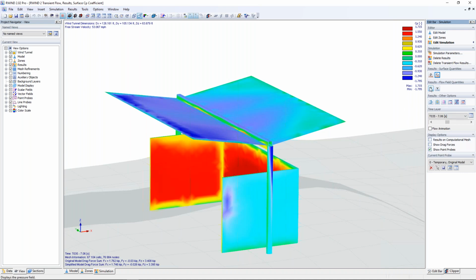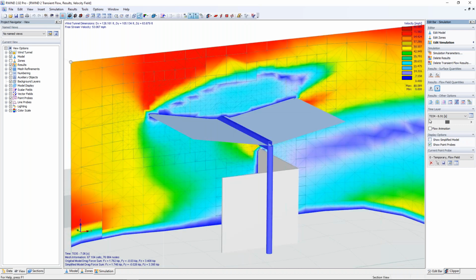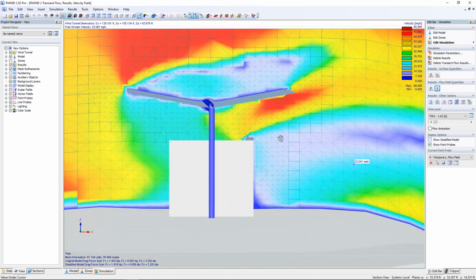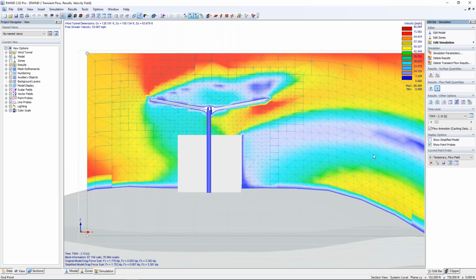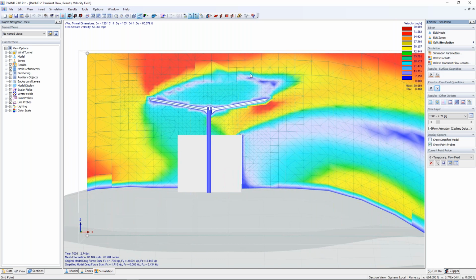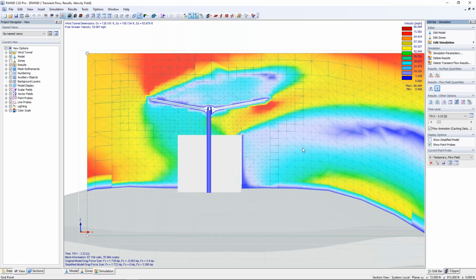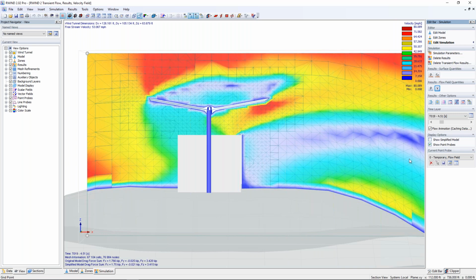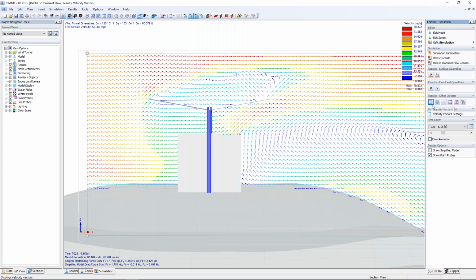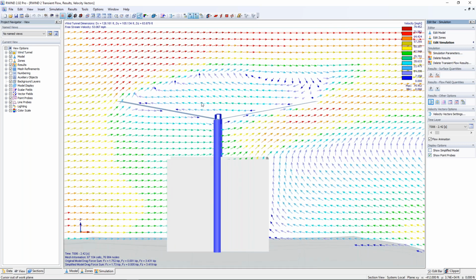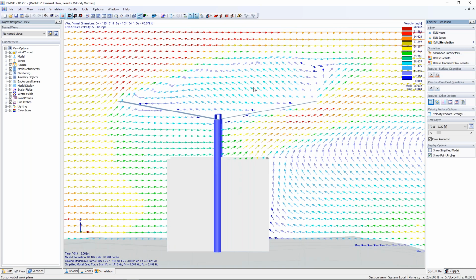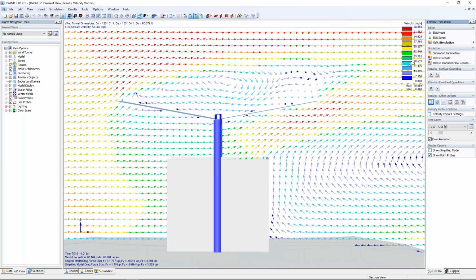If we take a look at the velocity, this might be interesting here if we activate the wind velocity in and around the structure. And I'll turn this to an elevation view here, and we'll zoom out. We can activate this flow animation. We see how the velocity changes over time, not only around the structure, but we also see the velocities as we move down this terrain hill that we've set and brought in for the wind analysis considerations. Same thing for the velocity vectors. So if we activate this flow animation, zoom in here, we can see those arrows changing as well as the colors indicated by the velocity magnitude.